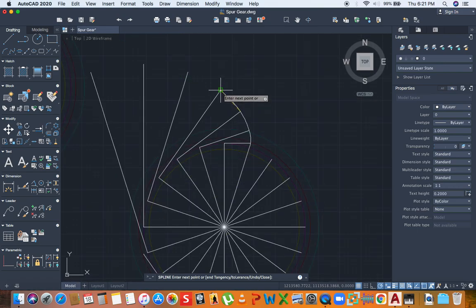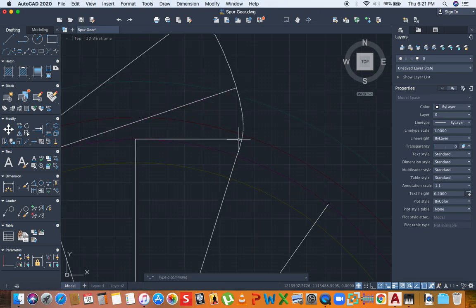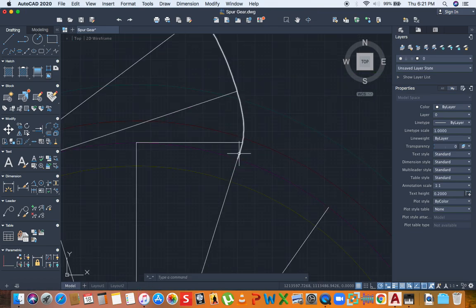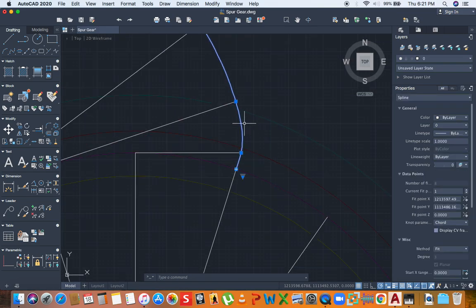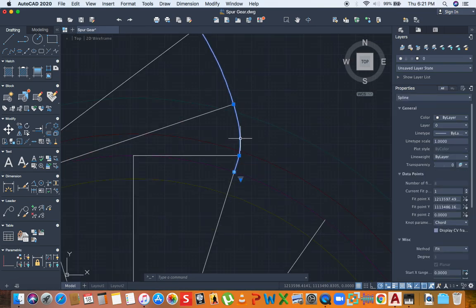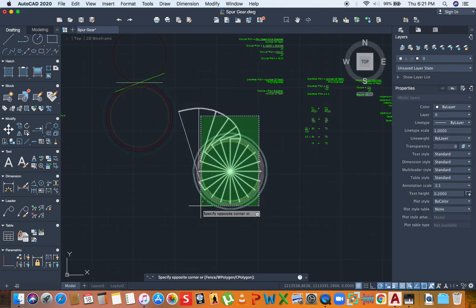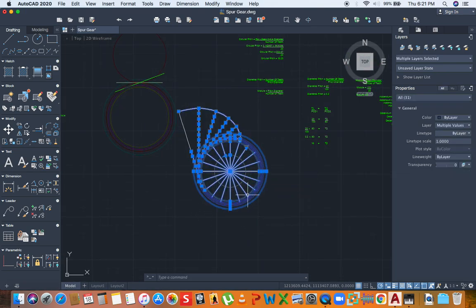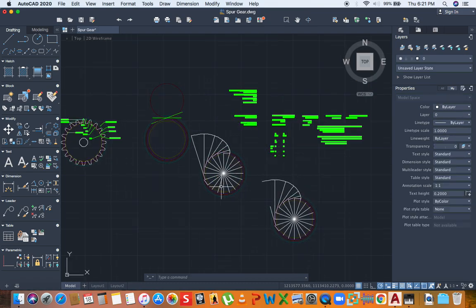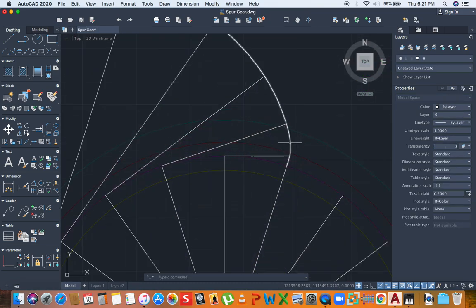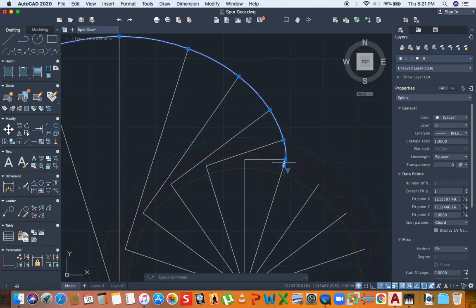The more points you use for the involute, the more accurate it will be at the start right here. So this is the gear. This is the tooth profile. Let me copy this. I like to copy my progress. All right, so this is the involute curve for the teeth.